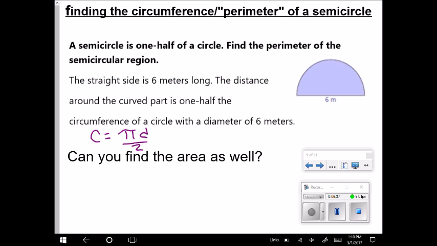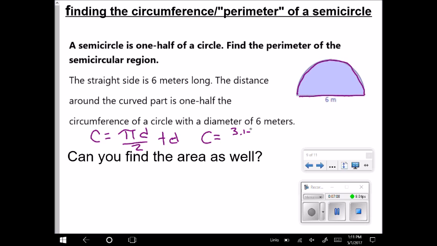Now, that would give us this length right here that I'm tracing. It wouldn't actually give us the entire perimeter. We would have to make sure to add back on the diameter when we're all said and done. So that's a piece to remember. Okay, so you don't necessarily have to write this formula out every time you see a semicircle, but this is kind of the idea of the formula. Pi times d divided by 2 plus the diameter when it's all said and done, because that would be part of that perimeter. So let's take a look at this.